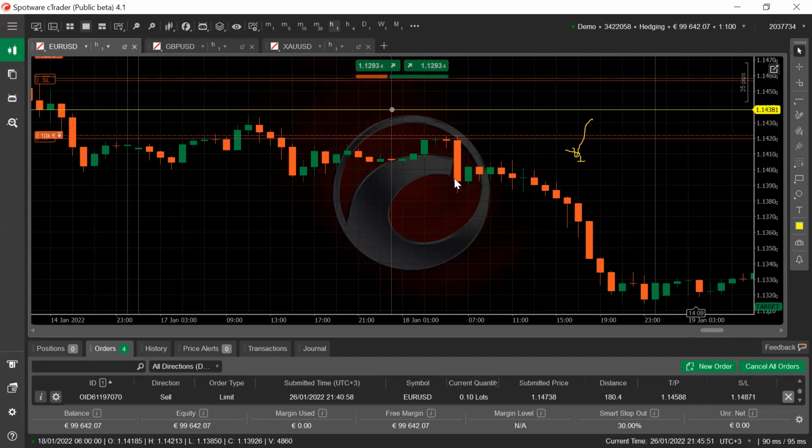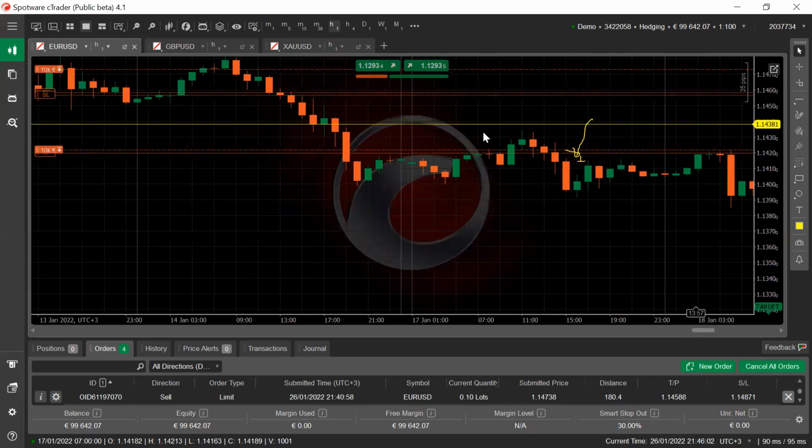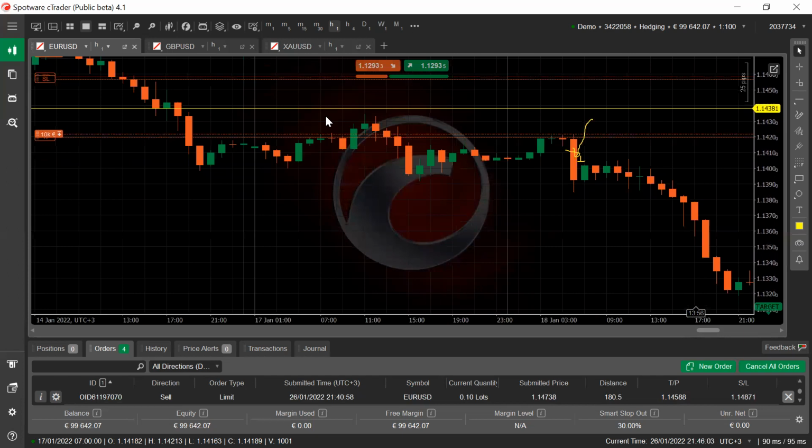Oh, sorry, the network was having an issue. So anyway, I think I was saying when we put the trade here, where was it? The second. Yes, here, it looks like it was triggered by this candle here and went down straight, which means we had our profit right away.